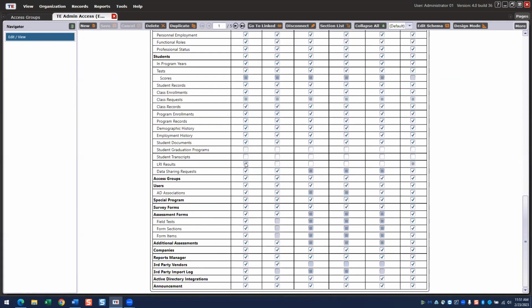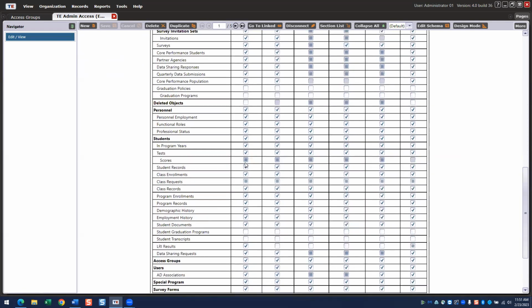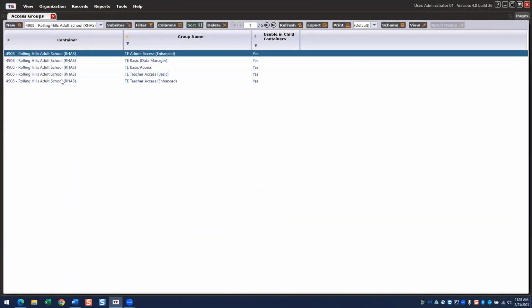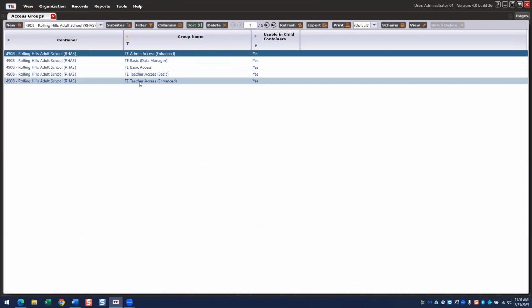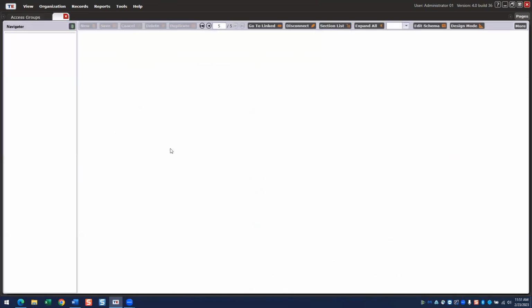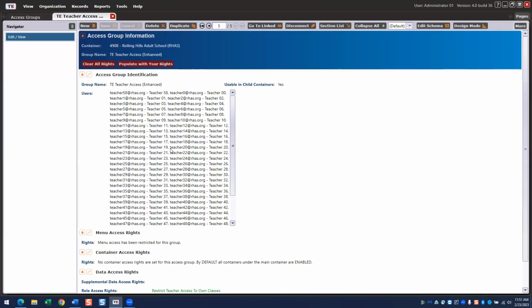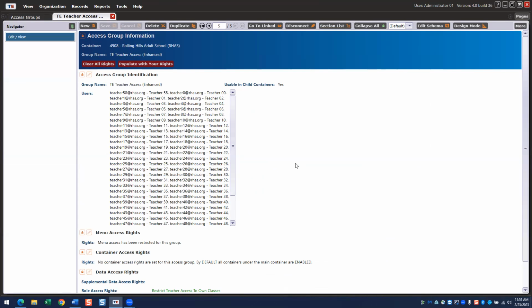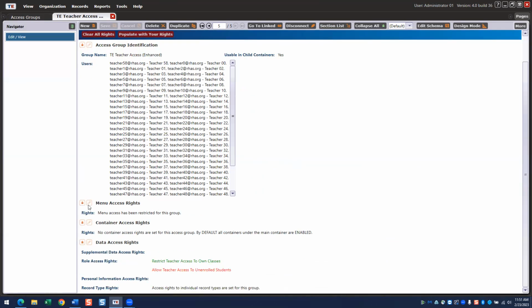So basically, that's what each of these mean. All right, so notice that again, because this is a high level access, it has check marks everywhere. So in comparison, we're going to go ahead and look at your TE teacher access. These are, again, predetermined for you, but if you as the data manager need to edit, this is where you do it, under the access group. Obviously these are all the fictitious users that the system has for teachers.